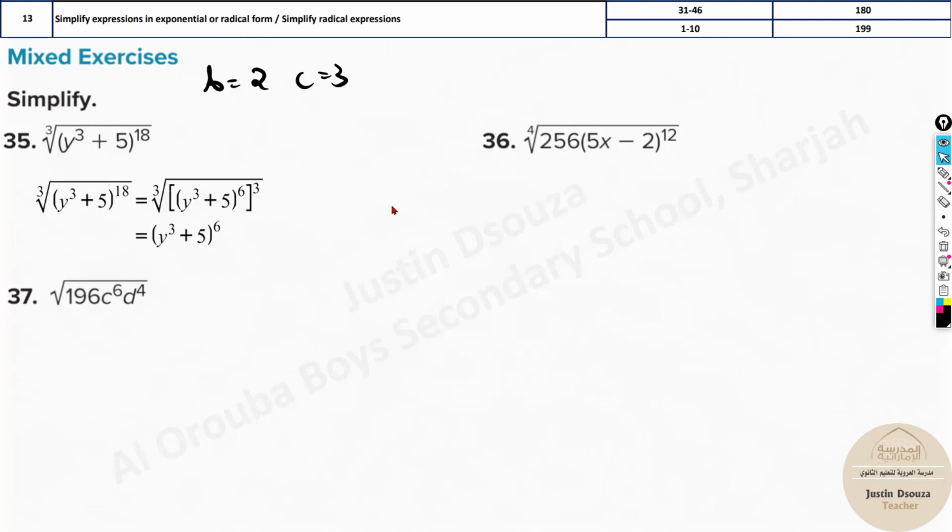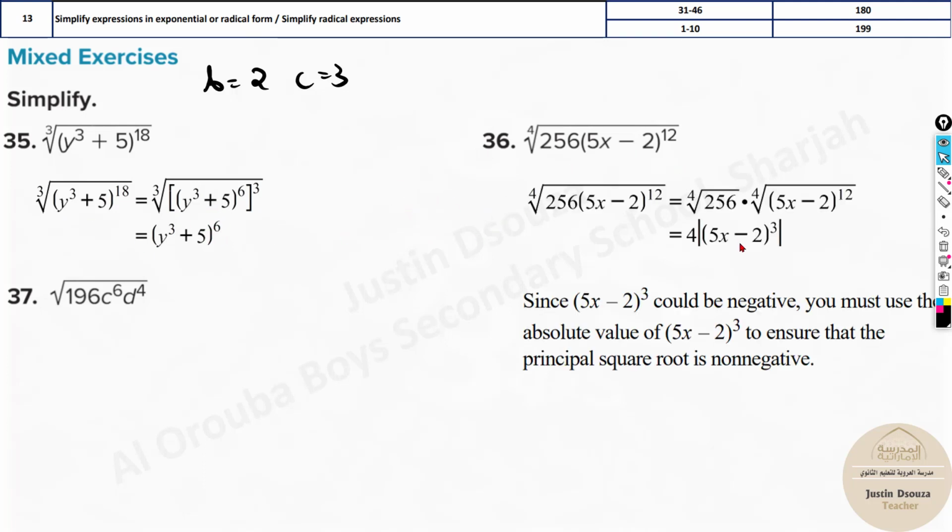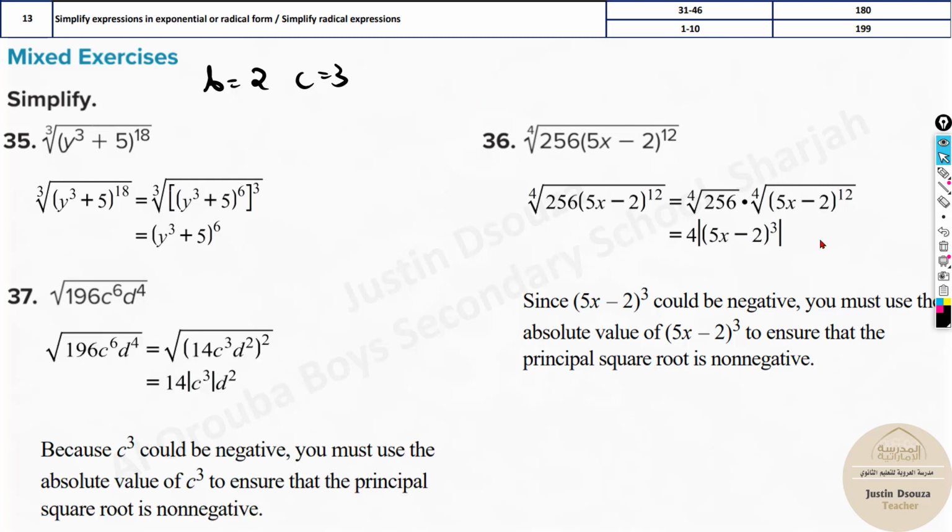Now, the same thing applies over here. Over here, there is all even power. Now, what happens over here is, see, the whole power 6. This doesn't matter, because the whole is power 6. This is an even power, so it doesn't matter what, it will be positive. Here it is odd power at the outside, so we have to use modulus symbol. Same concept. But you can even try using the calculator, you'll get the same answer, no problem at all. And just make sure you assume values which are positive, 2 and 3, and you can try it.